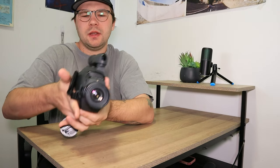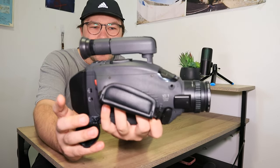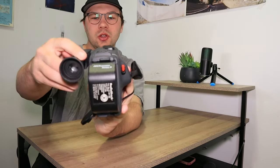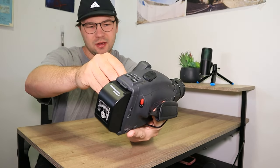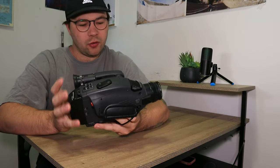Now you might be seeing the viewfinder here on top and thinking, why the heck is it up there? Well, you pull it down and then you can adjust it, which is weird because it goes all the way down and all the way up. It's almost got a 180 degree radius on it.